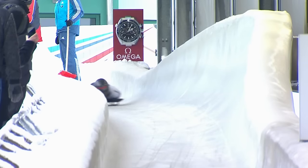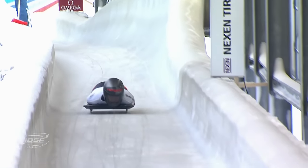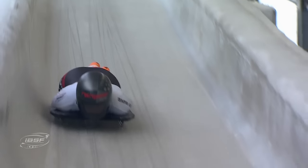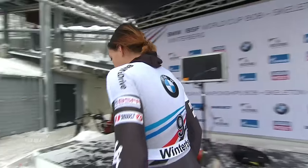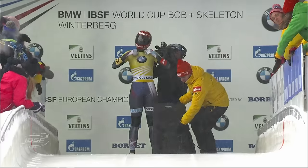Great run from Janine. Gets on to curve zero nice and early. Redirects it without breaking it into a skid. Just a tiny bit of a toe correction there. Make sure those runners are parallel, and down she goes. There's Tina Herman, big smile on her face, but Janine Flock takes the lead from Tina Herman. And next up is the hometown queen, Jaco.